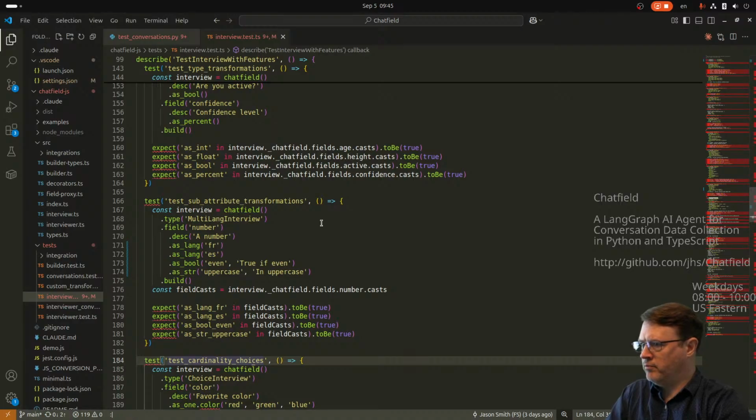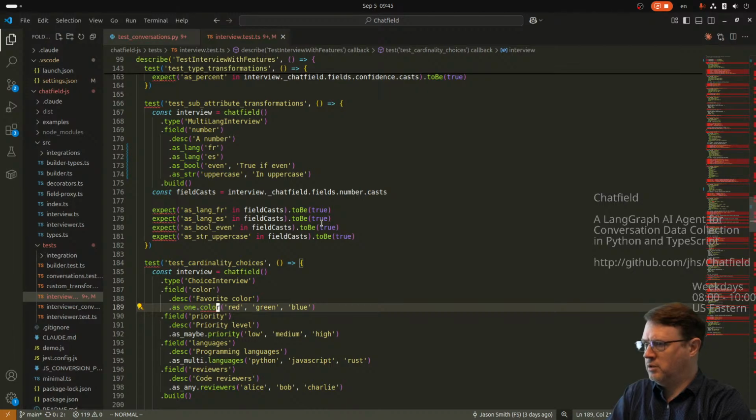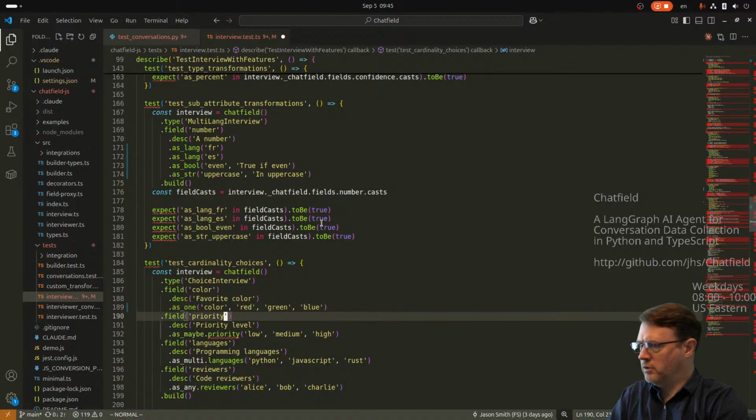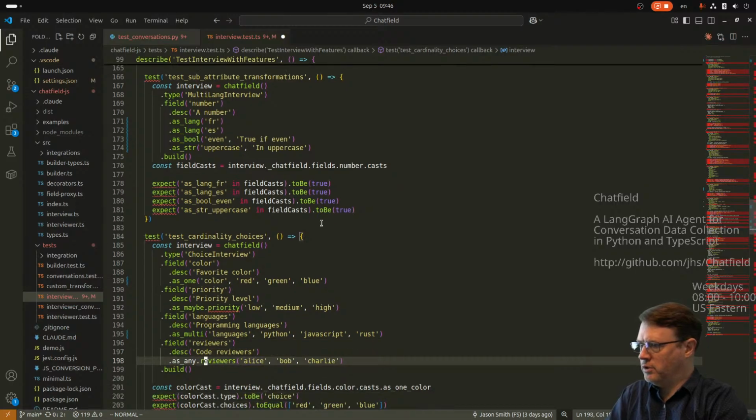Okay. Anything else? More. As one color. As one color. Red. As multi languages. And those would be the languages. As any reviewers. Come here, reviewers.